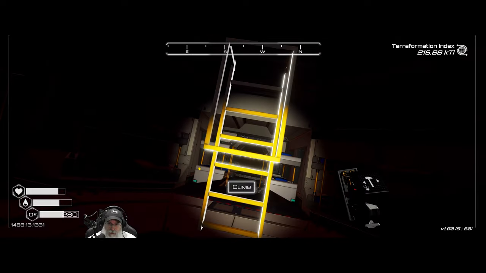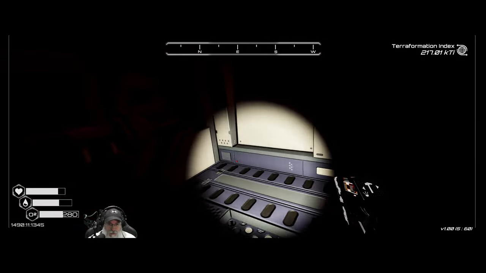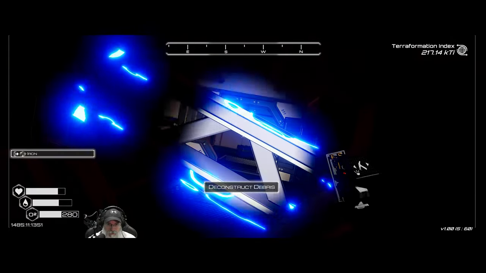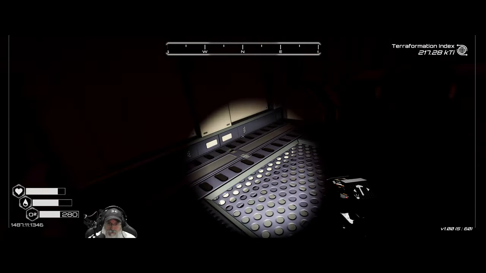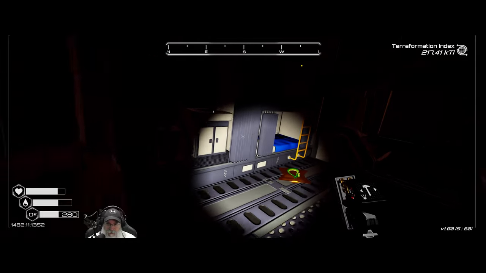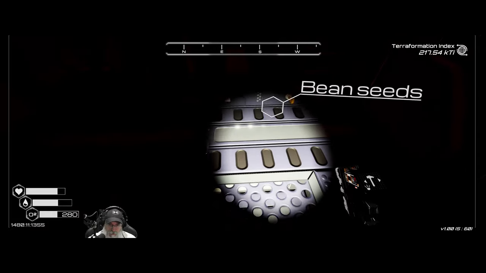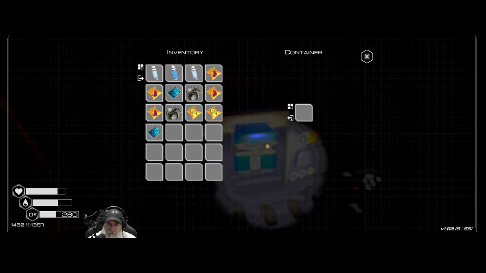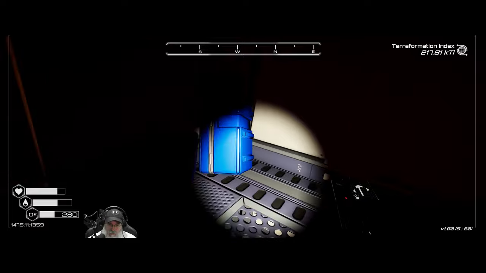Okay, so let's see. We came down that ladder. Let's go this way. Oh, nice. Bean seed. That's the best basic food in the game. Plus, we need it to make the... Oh, nice. The really good food later on. That was worth coming down here for just by itself. Okay, good. Here's another microchip. We're going to leave those for later.